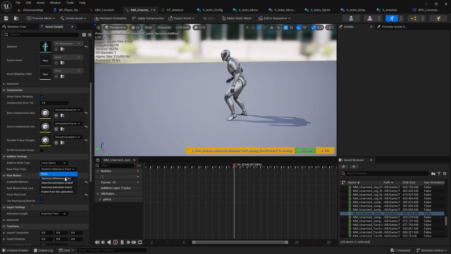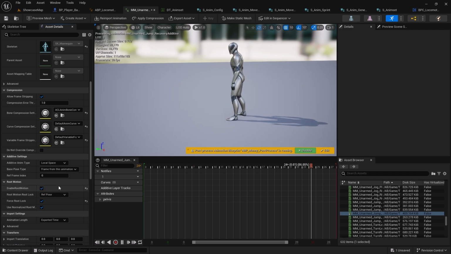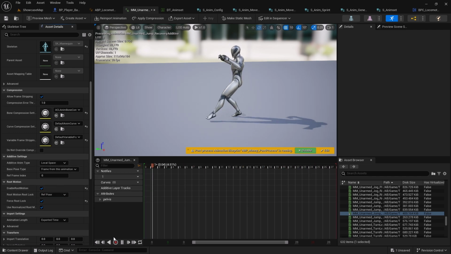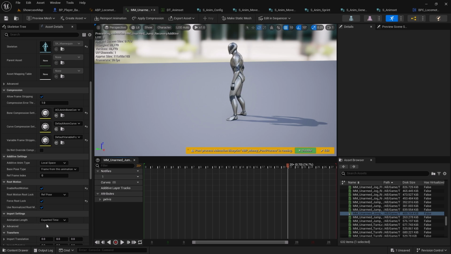I'm currently interested in this frame 20, right? Maybe not, we can go up until the end. Yeah, 28 maybe.